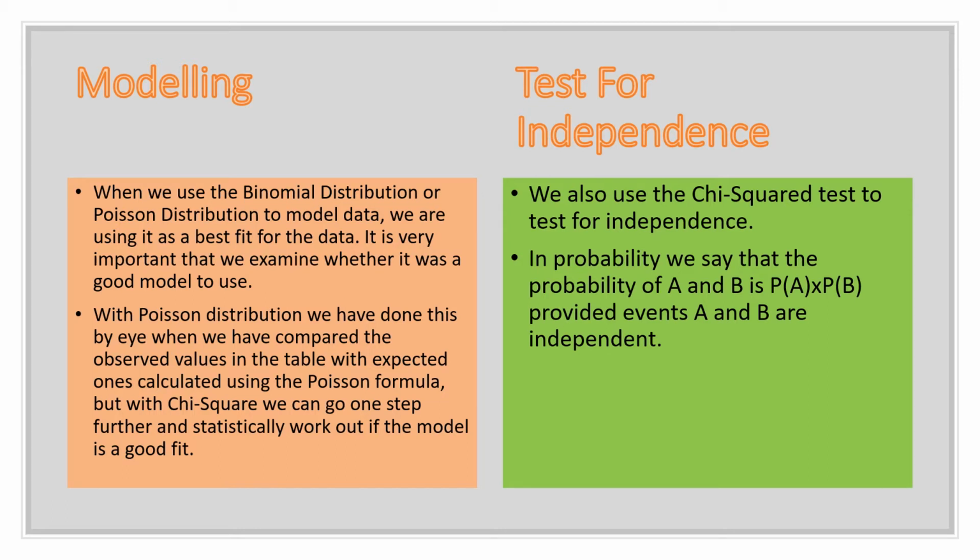We can see whether two variables are independent, because we can then say, right, okay, let's assume they are independent. I'm going to work out the probability of variable A happening and variable B happening and see if it ties in. In other words, if they are independent, you would assume that the observed and the expected values will be similar, statistically similar, and the chi-square test can look at how similar they are and determine whether it is significantly so or not. It's a quite nice distribution. It's not difficult to apply. It's probably more time consuming than anything.